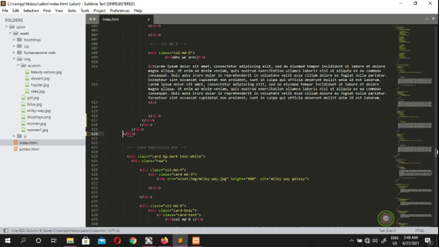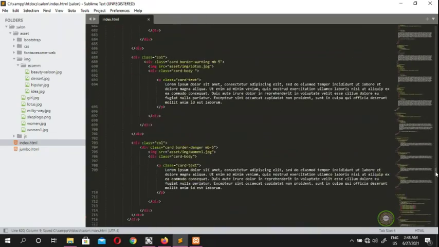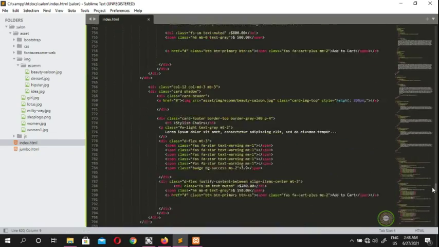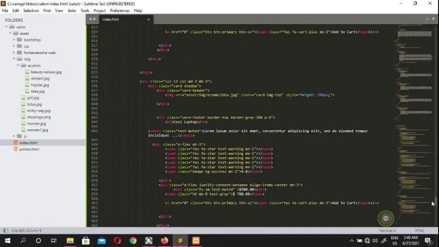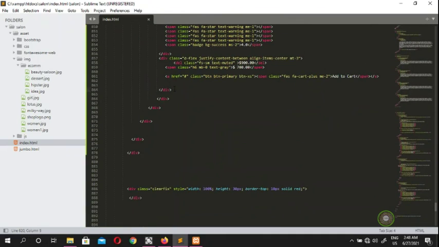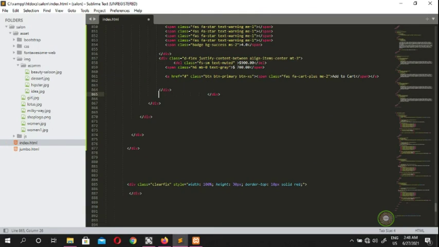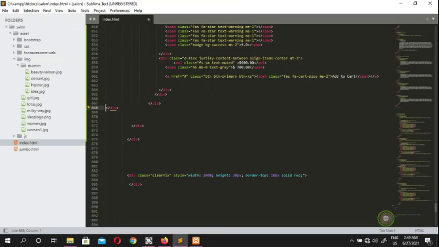I just pressed Control S to save. That's fine. When we come all the way to the end, it looks like I have a lot of divs lying around. It's one of those things where you should be a little bit organized so your divs are not flying here and there. You can track which div is sitting where. It looks more organized and more concise.